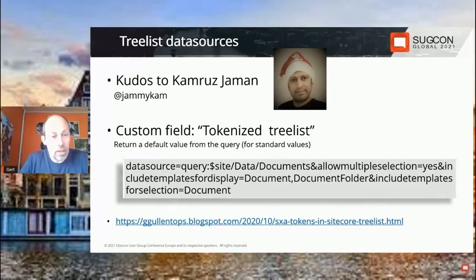I've put a link to my blog post where you can find the full source code for this field if you want. We'll not go into the details here, and we'll repeat this in other sections in this session again. So all the code is available for free, and you can read all the details, but we will not go into all the details within this session. That would lead us too far.